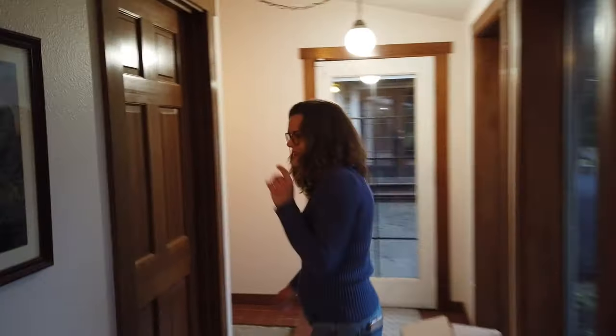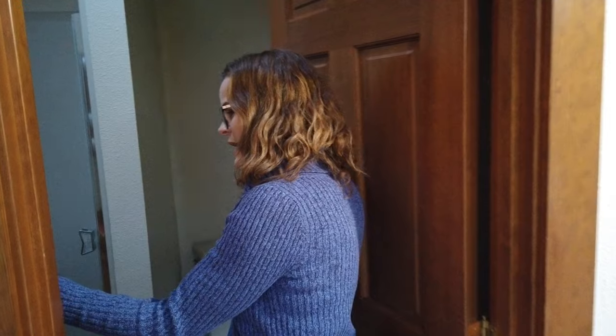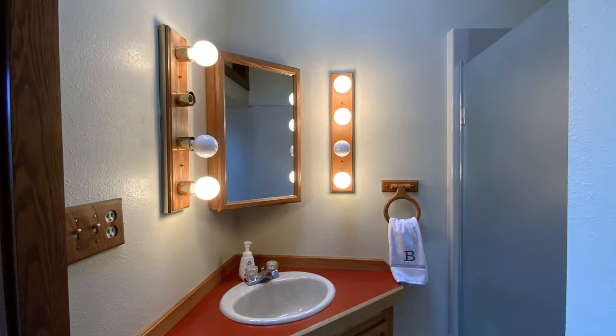We'll stop by the very first bathroom. You'll see this place needs a little bit of work — we actually put together a housewarming list on Amazon, and some of the things we need for this bathroom are on that list. Come in and see the fantastic red countertop and the very 90s light fixtures, but it's a nice bathroom with a good shower, conveniently located for the spa.